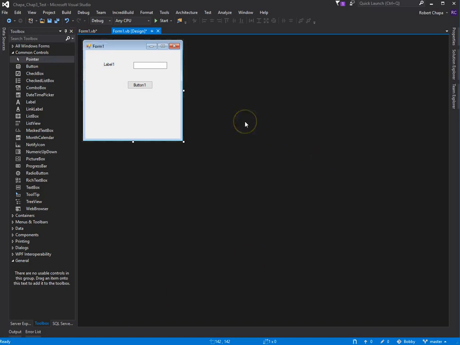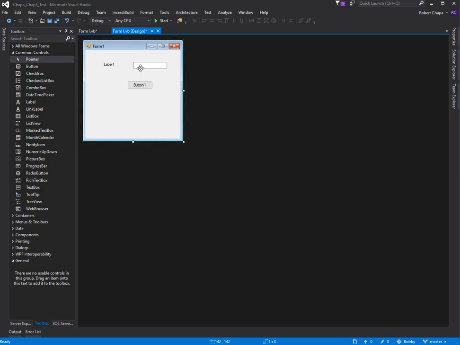So let's go over some definitions. An object is a self-contained unit that combines code and data. Two examples of objects are forms and controls. So this form that we just created is an object. Now, the controls, the label, the box, and also the button are also objects. Now, we created this object. It has data, and there's also what's called code behind, which actually creates this thing. And then on the back side, this will also have code.